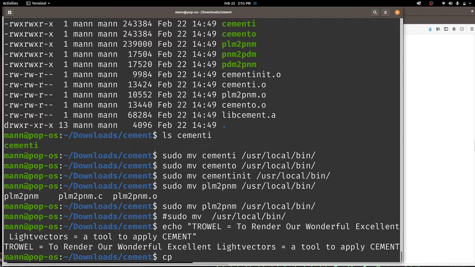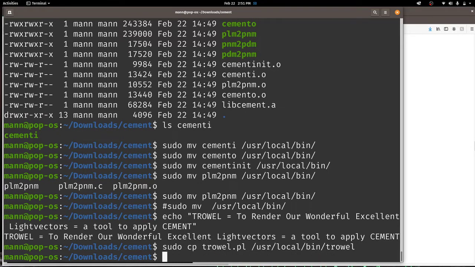And we're going to copy that into /usr/local/bin. Now, so we have that in there.